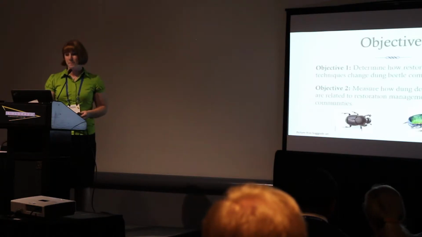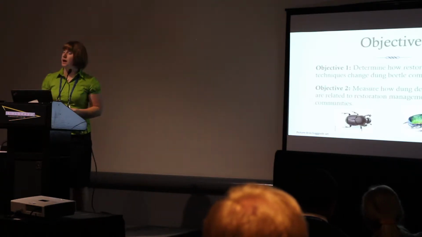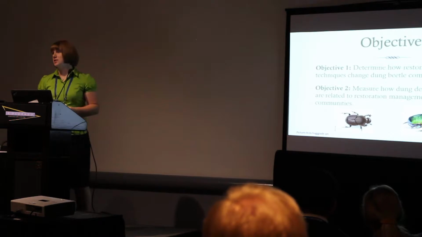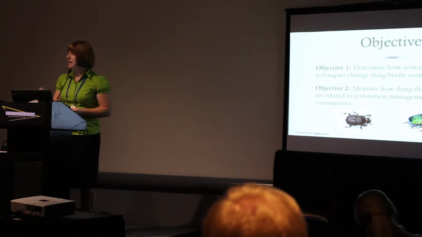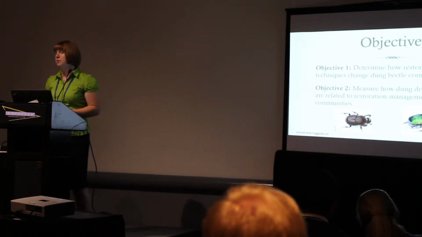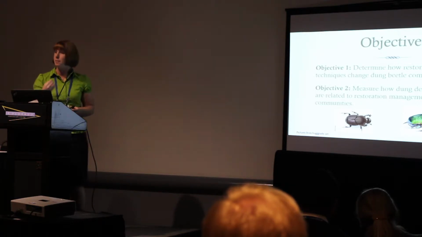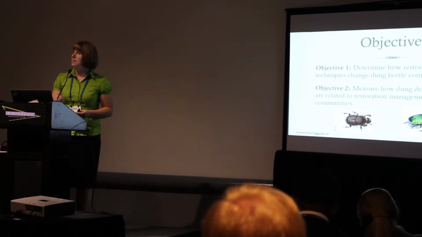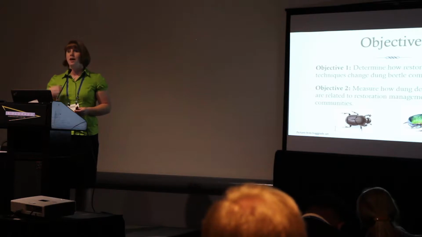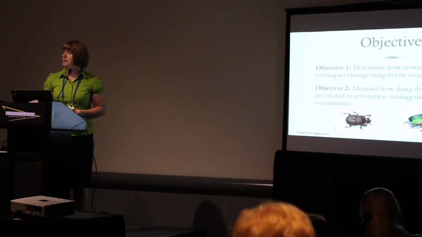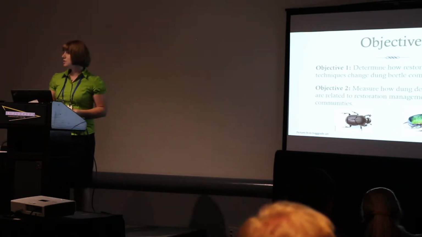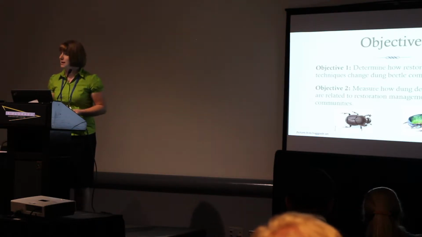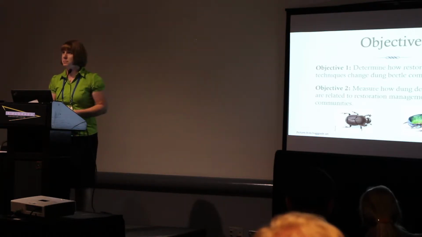My research has two primary objectives. The first is to determine how restoration management techniques might change the dung beetle community, both in terms of species composition and abundance. My second objective is to measure how the ecosystem function of dung decomposition may be related to the restoration management techniques and also to the resulting dung beetle communities.